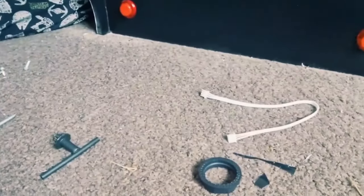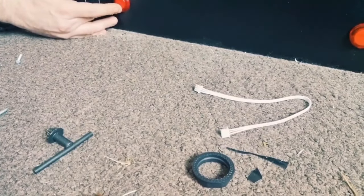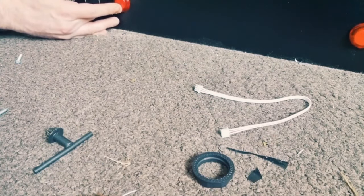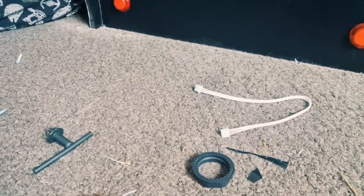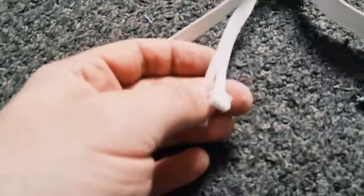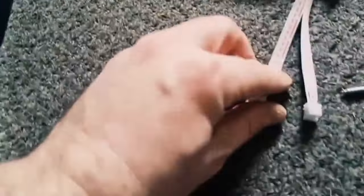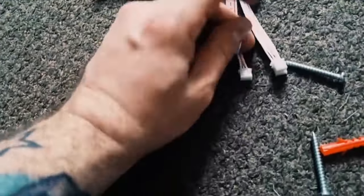So there we go. So again, just gonna put this into the back. And of course, you need to wire these up in the same way as I've wired up everything else so far. So serial cables, like I mentioned earlier on, can easily be snapped apart. So each serial cable here has got three wires. So just peel these off.